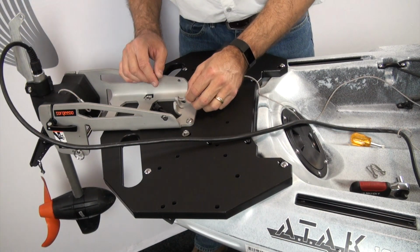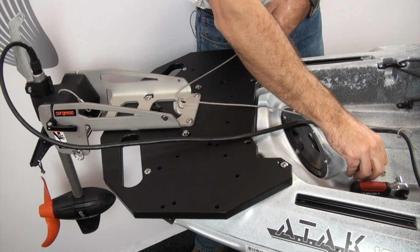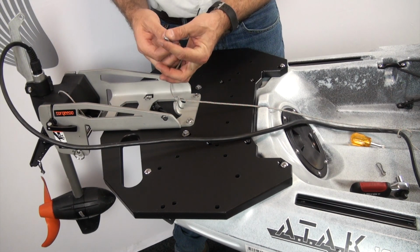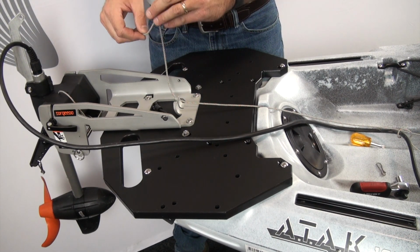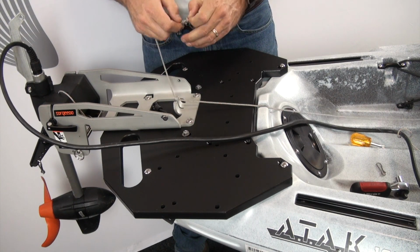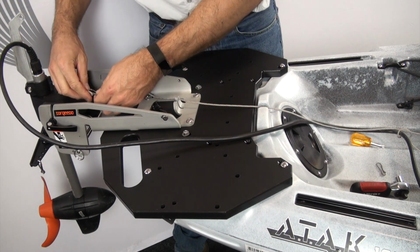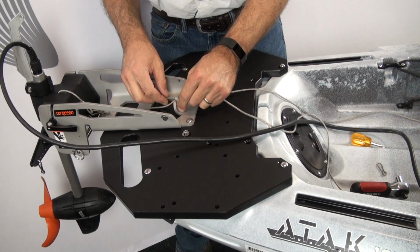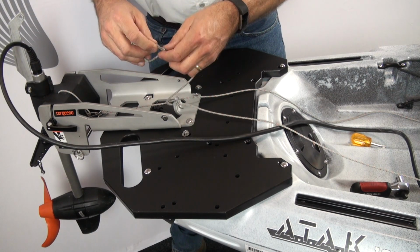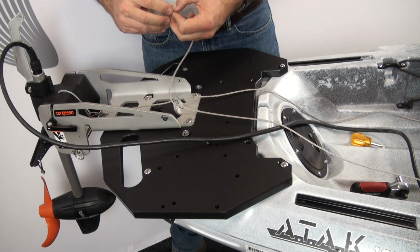Now I'm going to take the reverse lock line, put it through this little guide here. It's just a molded part of the mount, and eventually I'm going to connect it here. So I'll tie a little knot here to get that secured, and I'll do the same here in a moment with the motor lift. That looks sufficient. Run the other line through there. These clips just make it so that you can undo the motor if you're taking it all the way off as part of that quick release function.